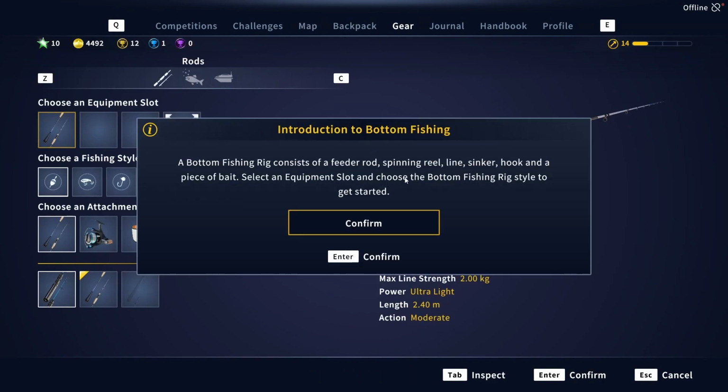Introduction to bottom fishing. A bottom fishing rig consists of a feeder rod, spinner reel, line, sinker, hook, and a piece of bait. Select an equipment slot and choose the bottom fishing rig style to get started.